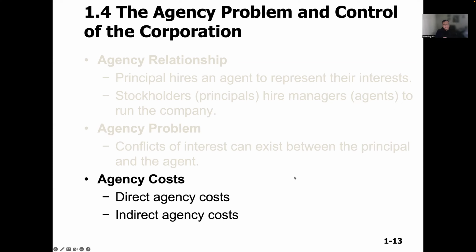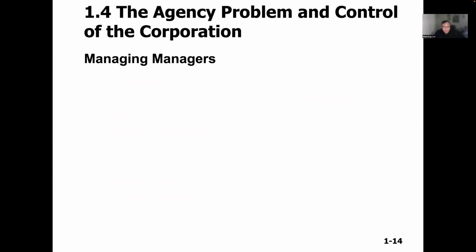So, agency cost. If an agent is not really working for you, is not really trying his best to achieve the best interest of shareholders, this would be considered a cost to the business, to the shareholders. So how is the corporation going to control and deal with this problem?